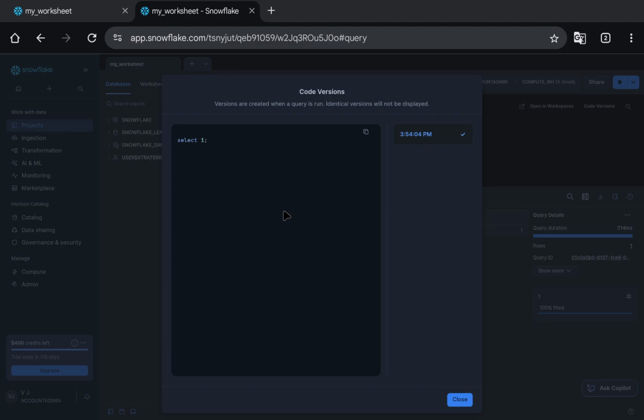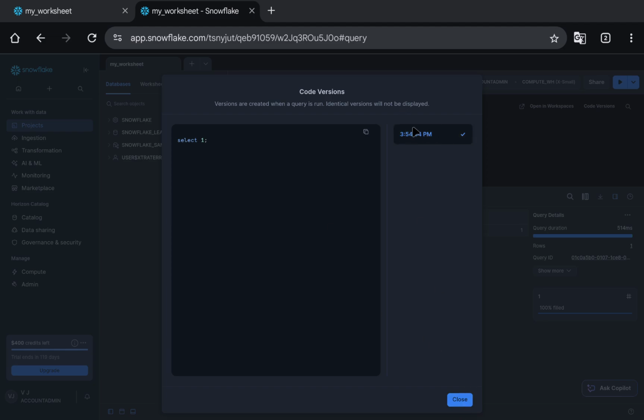So if you are running multiple queries, worksheets are going to save the versions of your code runs, and that is quite helpful if you miss some data, or if you want to look back at what your code looked like a while ago. For digging into the previous queries you might have run, code versions are a helpful way to look into the different versions.